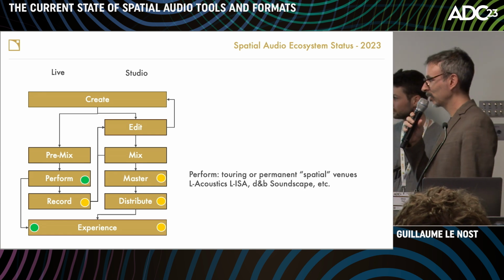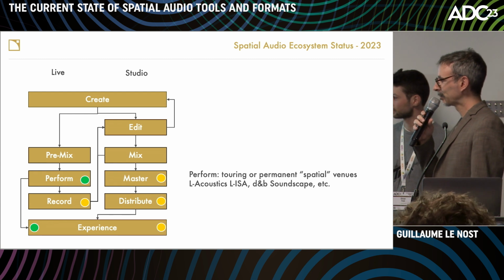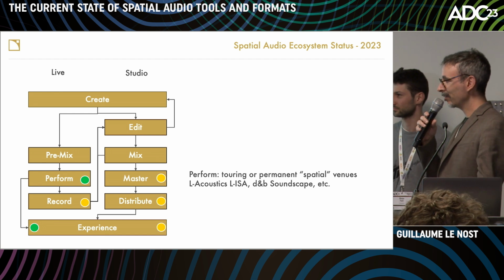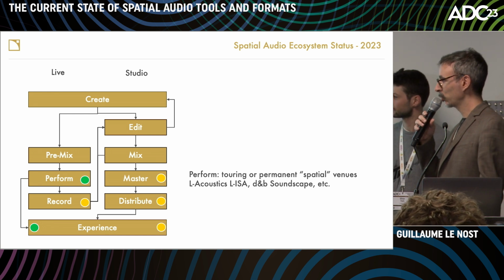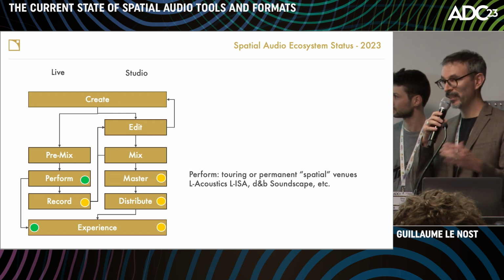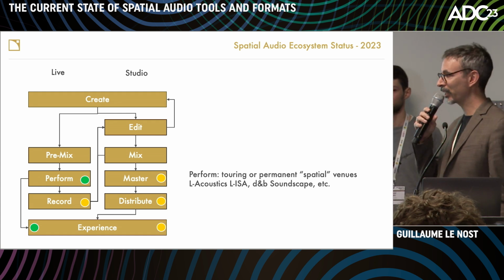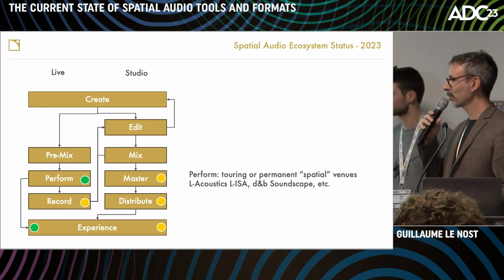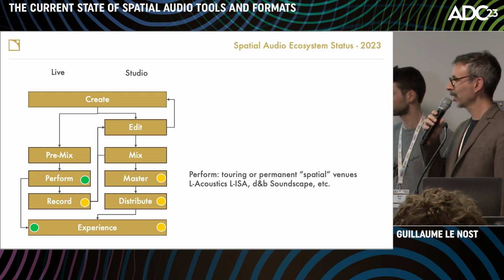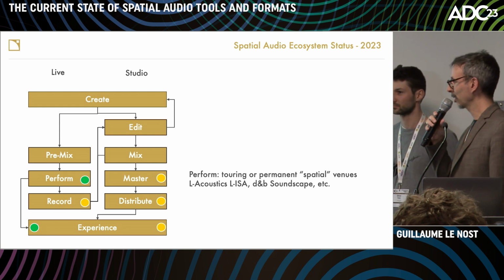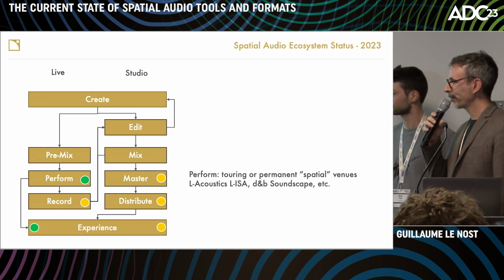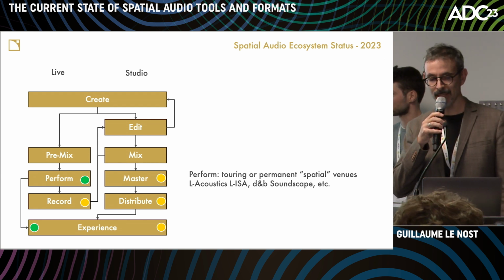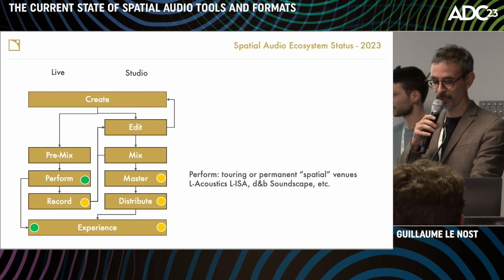If we go up the chain a bit more, what we can see here is that on the live side, we are in a good situation where there can be tools or fixed installations of multi-channel speaker configurations. There is a bunch of solutions on the market. L-Acoustics is one of them. There are also great solutions from d&b, Meyer Sound, Adamson, etc. And I think the mastering topic is still maybe an open discussion to be had in a post-production topic.